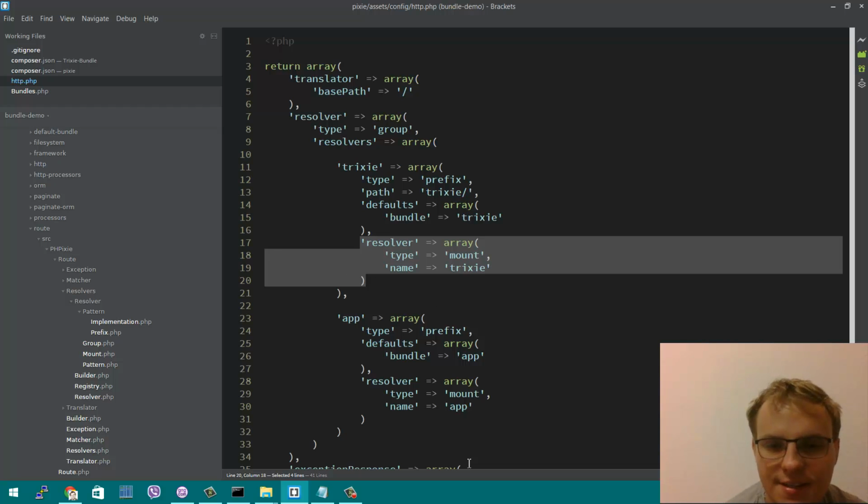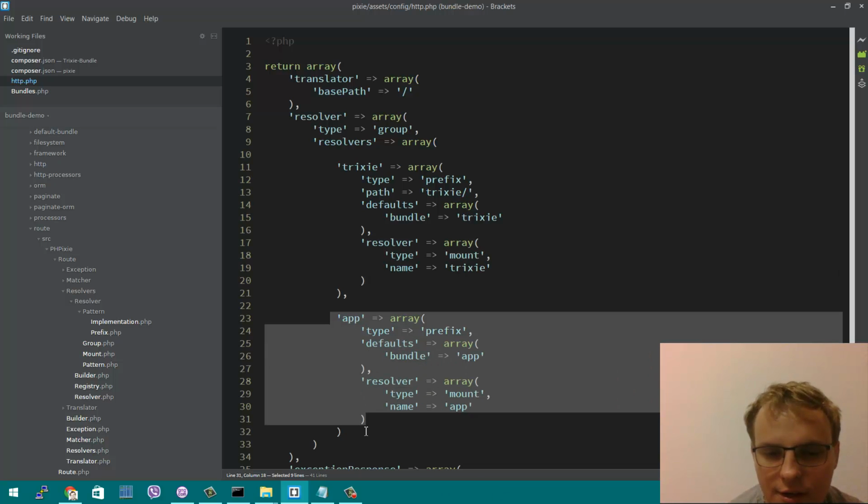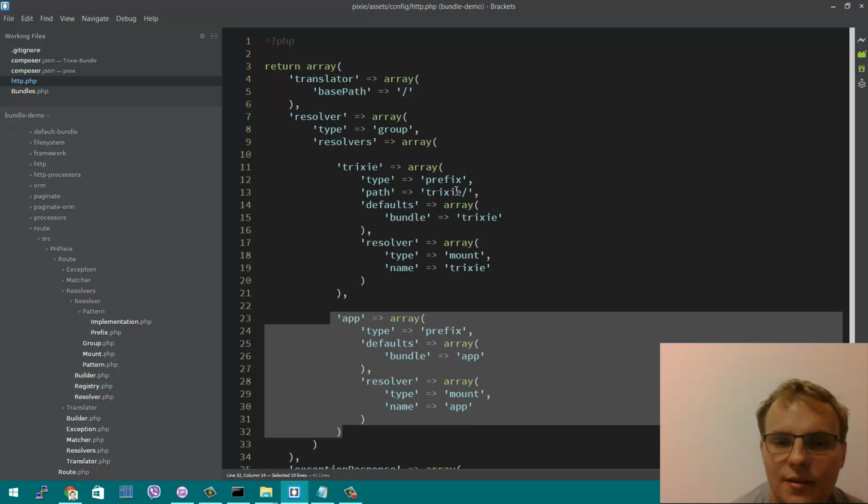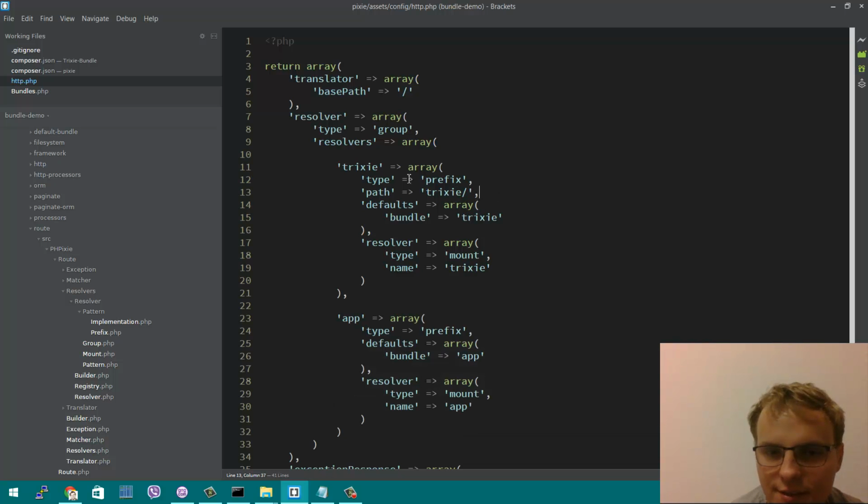The very same thing is going on here with the app bundle. The only difference is you can see that there is no path here in the app, and that is because the app bundle is mounted to slash. Now, just as an experiment, let's try and reverse them.